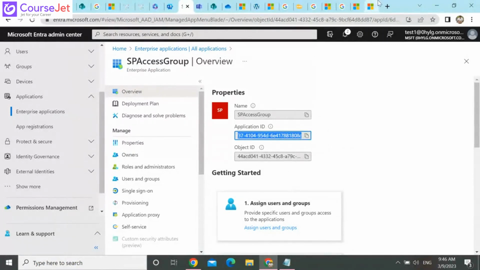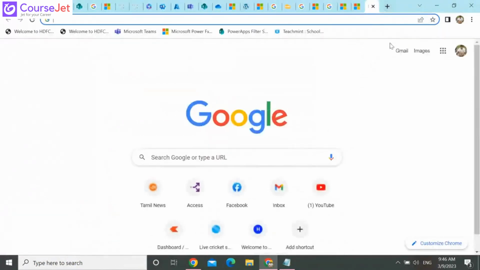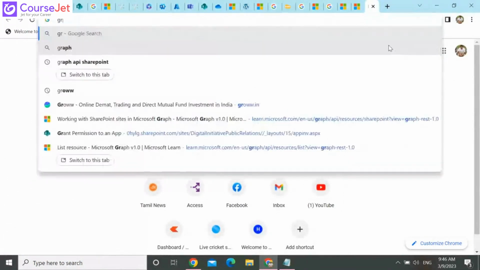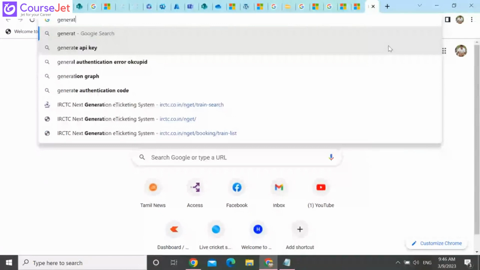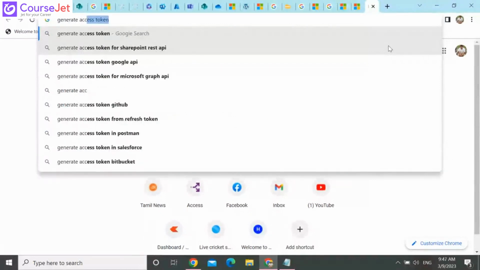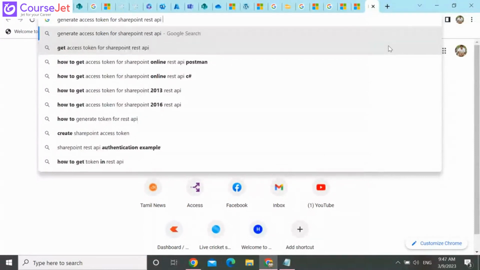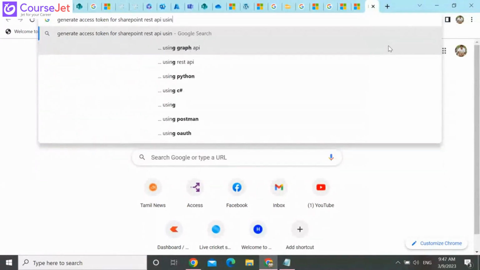How can we authenticate? Generate an access token for SharePoint REST API using Graph API.